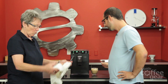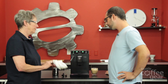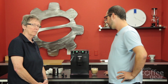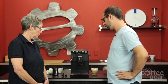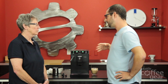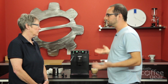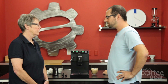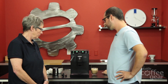So, pros and cons. Why would you purchase this machine? I would purchase this machine because, honestly, for me, this is all I'm looking for from a super auto. I'm not really into all the programmability that you see with a lot of higher end super autos. I actually really like what this machine offers. I think all the programmability can kind of just complicate things a little bit. Yeah, you were a technician for a while. Sometimes I think, the more things that are involved, the more possible for something to go wrong. So that's what I like about it.